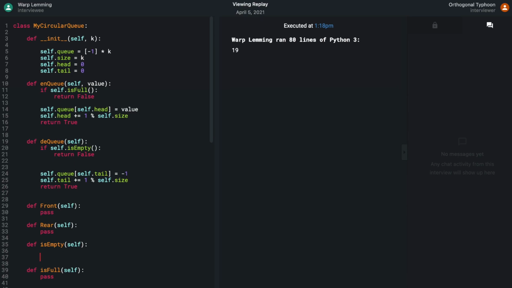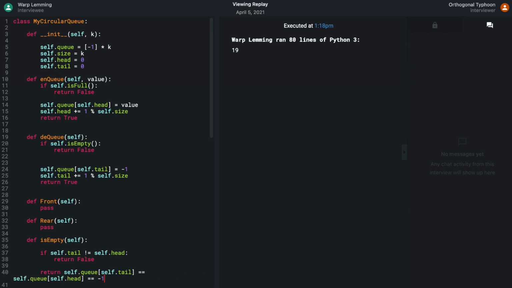So if it's empty, right, if they are the same position, now we can say that if they are the same position and they have -1, then they are empty.